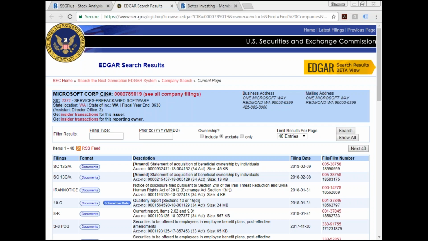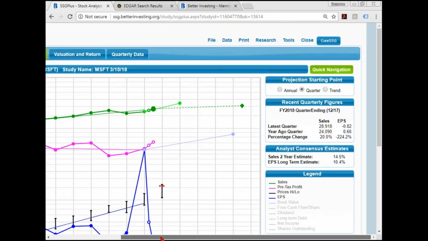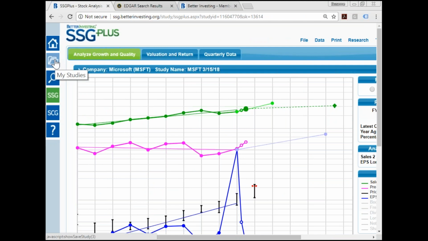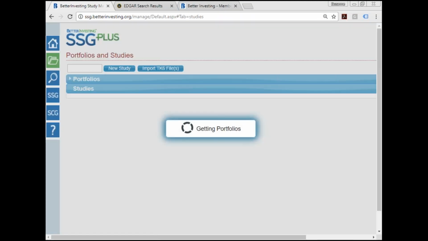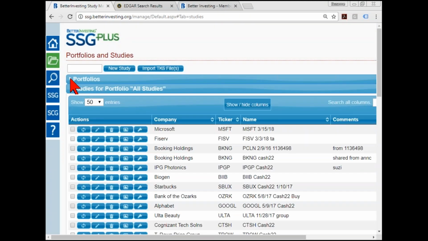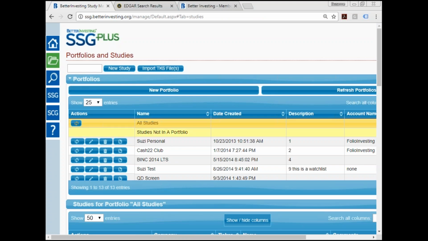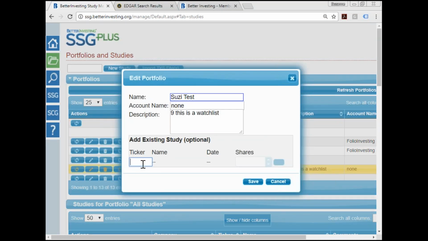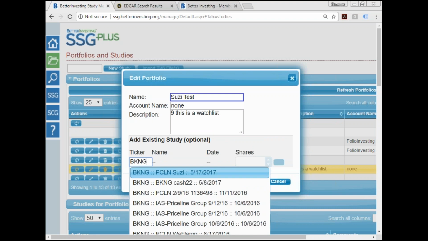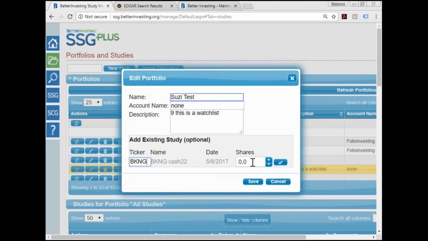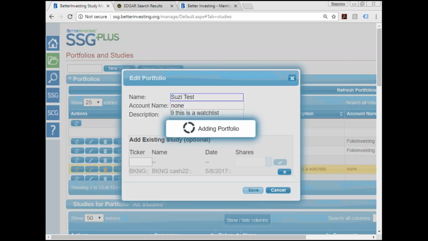Okay, so we're going to talk a little bit about portfolios, because the question is, can I move a company from one to another? And you can. So let's say I have a company, it's a step-by-step process. Let's say I have a company that's associated with my club and I want to add it to my test portfolio. Essentially, I'm just going to edit my test portfolio and add, let's say that booking, and click on the box and save it there.